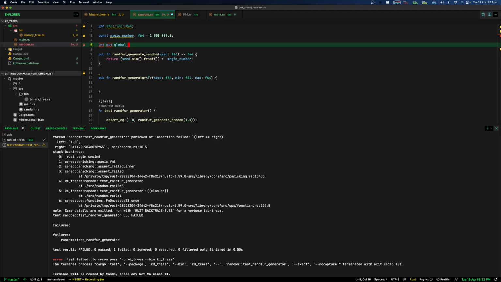The random number generator. So you know when you call random in like JavaScript or C, and if you call it a second time, it's different. That's because state changed. If the state doesn't change, then it wouldn't be different. So this state needs to live somewhere.